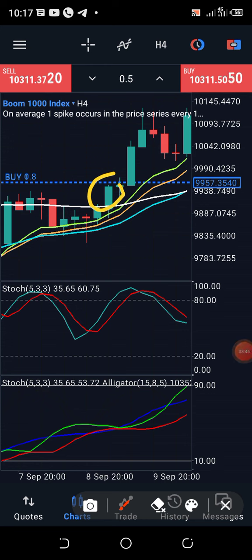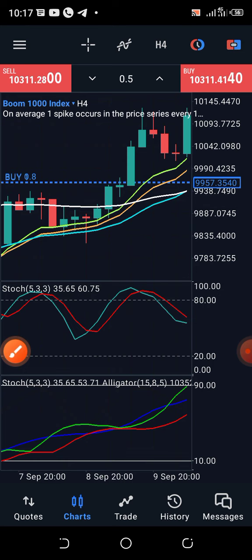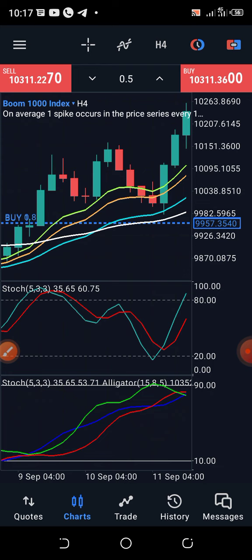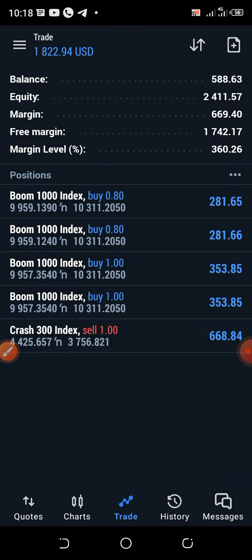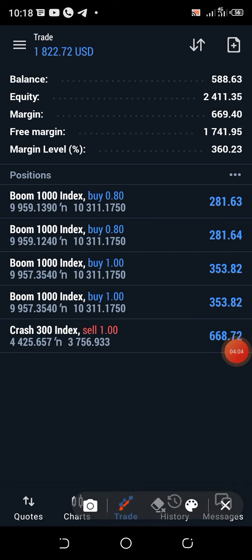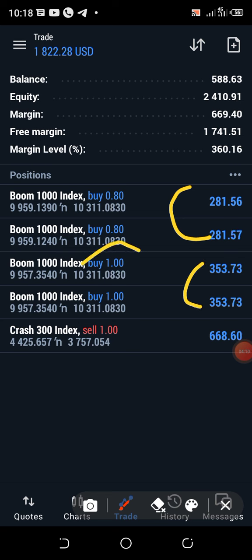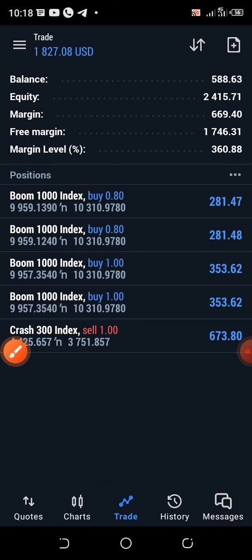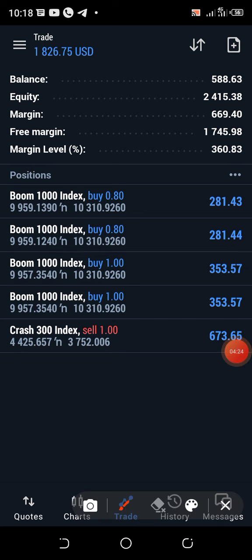But when it started spiking, because I followed this price action, support and resistance indicators, placing this trade was not as easy as it's supposed to be. But while it was going, when I started making profit, I stepped in and added this one. This time, for me not to interrupt the progress I've made here, I had to reduce the lot size. If you watch here, I have $1, but I had to remove 20 cents from this one to be able to place a trade right here. When this progress started coming, I was careful enough to trade with the profit I've made from this one, using it to host this one.